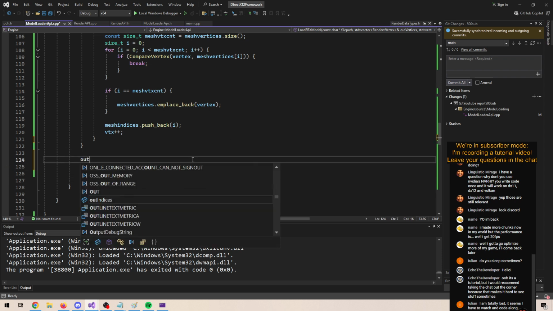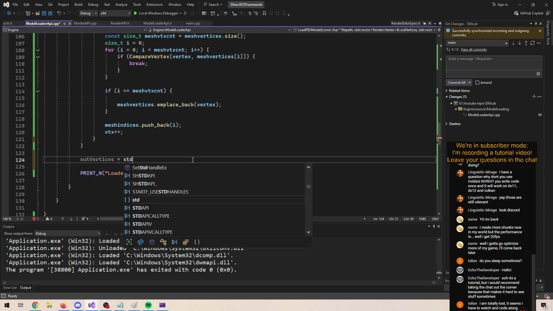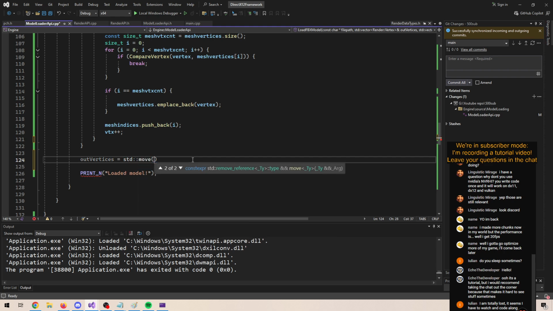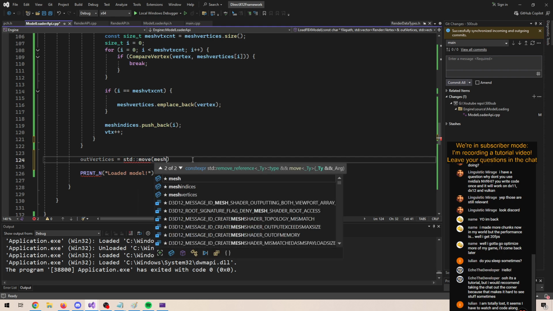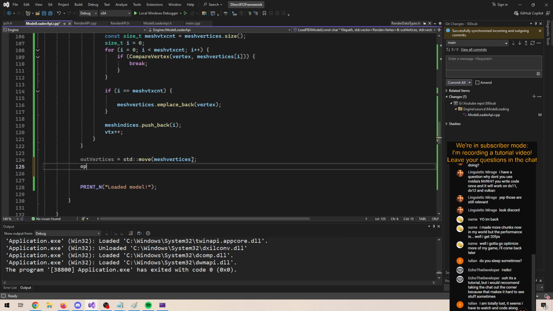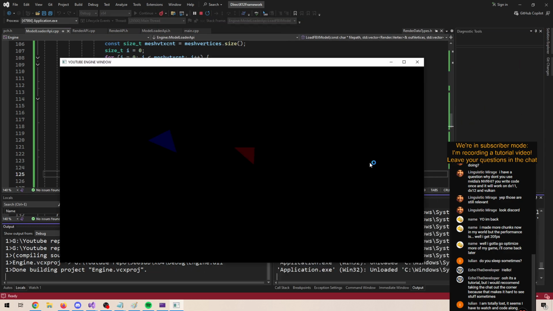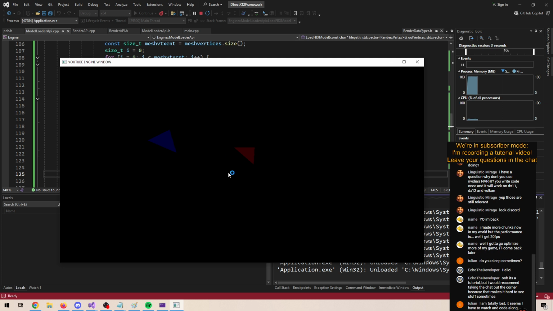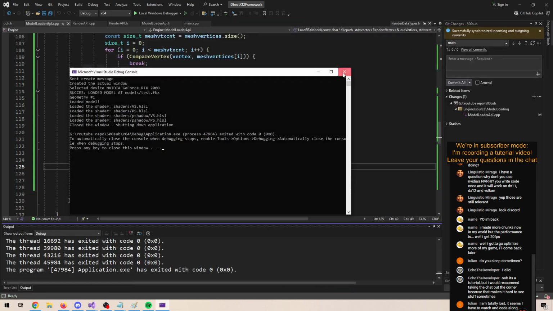So out vertices equals to std move mesh vertices, and let's do out indices move mesh indices. There we go. And immediately you see two triangles here. That means that we actually have created some data.